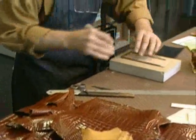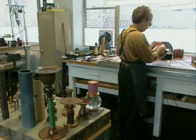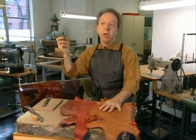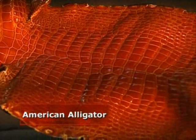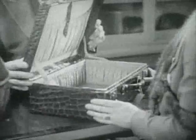But of all the exotics, none has proved more popular or more prized than the crocodilian. The gradation in the crocodilians goes from caiman to saltwater croc to American alligator. The American alligator is the platinum standard of the crocodilians. Like cattle, American alligators have been a source of food and hides for centuries. With the advent of chrome tanning in the late 19th century, alligator leather became more flexible and malleable. It was soon a fashionable option for many leather craftsmen.